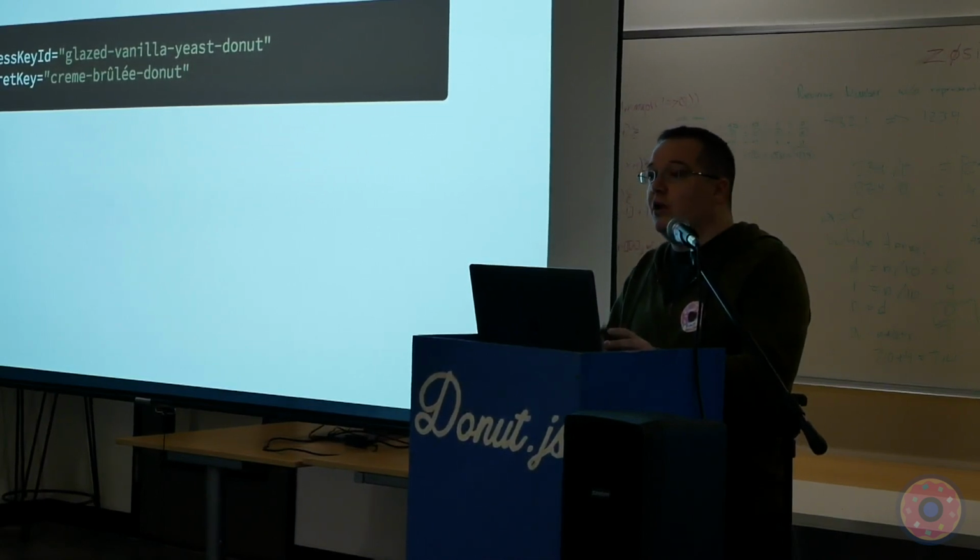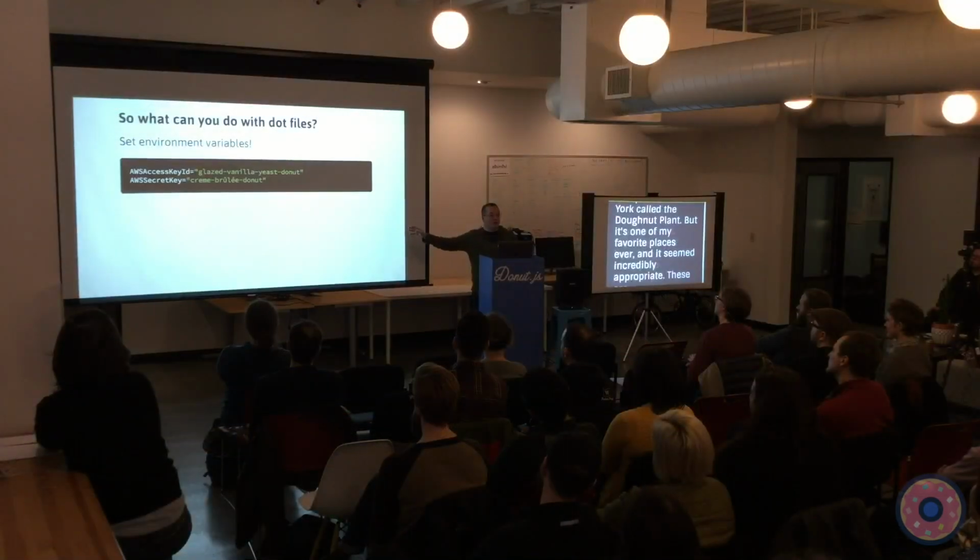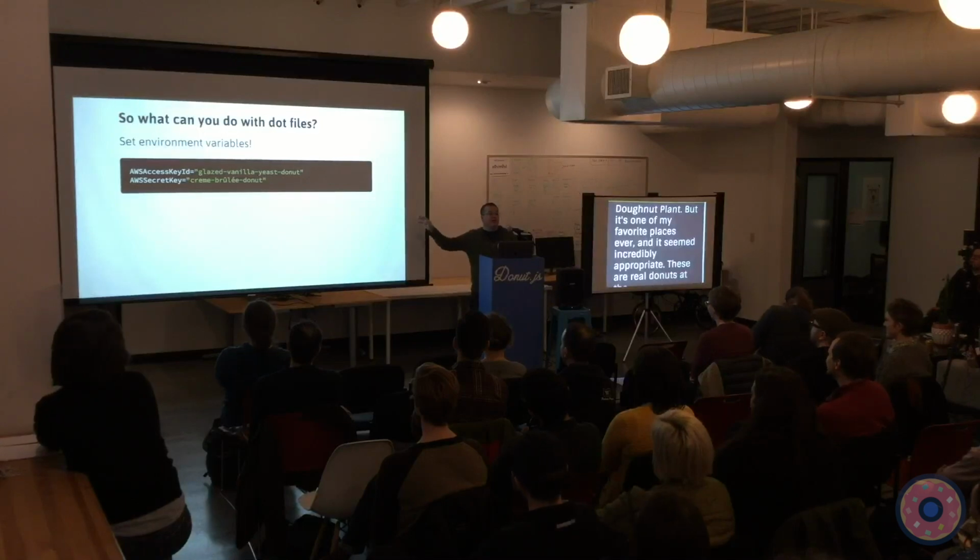Unrelated, I don't know if anyone here has ever been to a place in New York called the Donut Plant, but it's one of my favorite donut places ever, and it seemed incredibly appropriate. These are real donuts at the Donut Plant. These are not real AWS keys. If you try to use them, hilarious things will happen, and you will not get donuts.